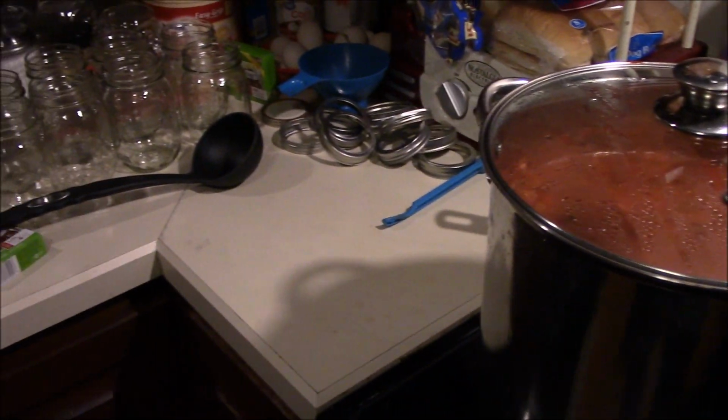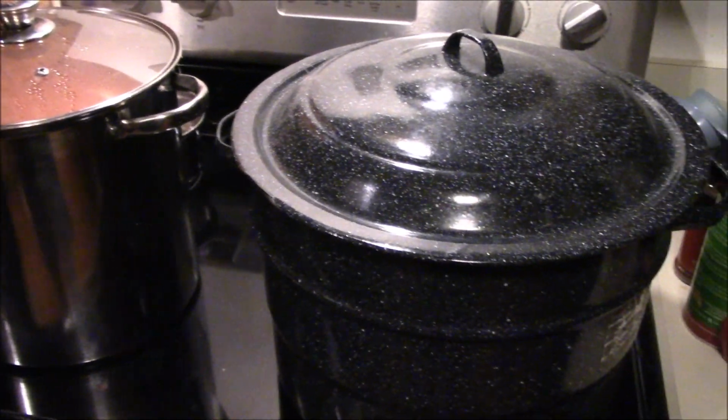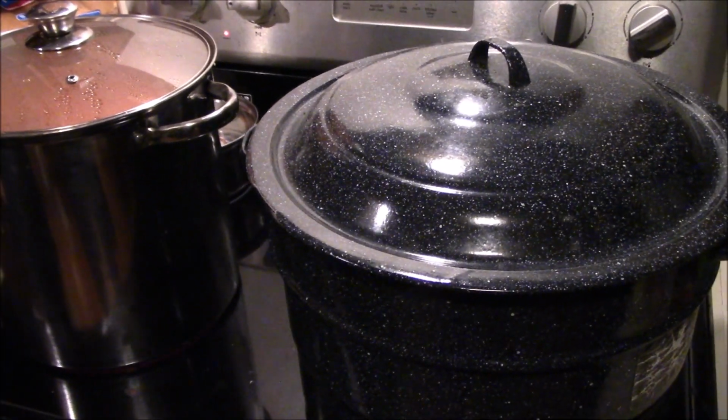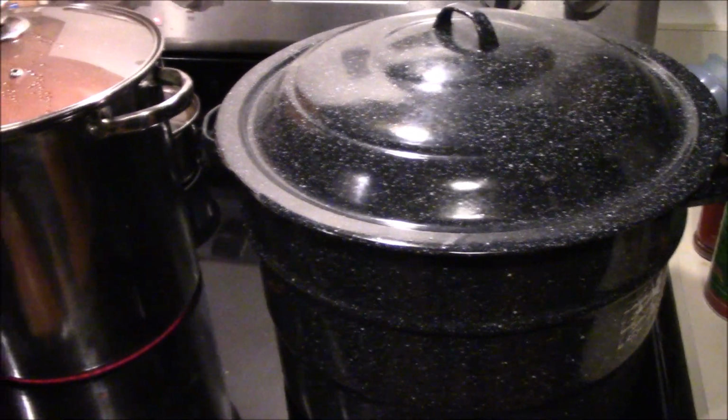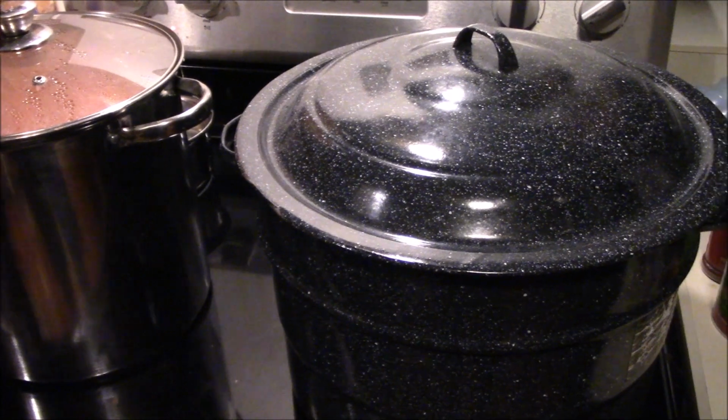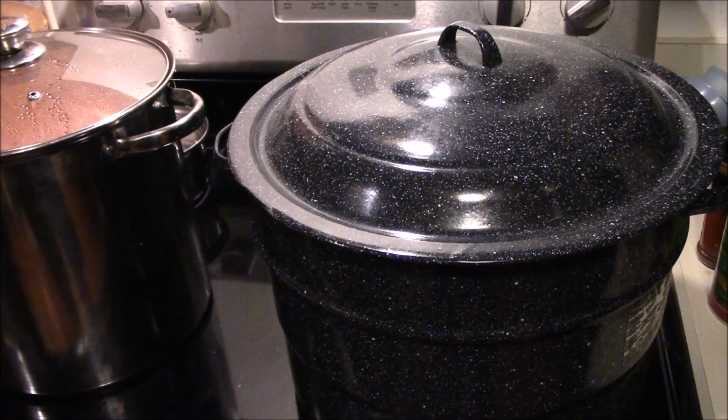And Tina's all set up to get going on that, and I'll bring you back when we start doing that. But they'll go in the water bath canner for how long, T? 15 minutes. Alright, so we'll let this boil for about 10 minutes, start canning them up, and then run them through the water bath canner for 15 minutes, and then we'll show you what they look like.